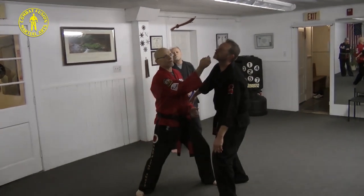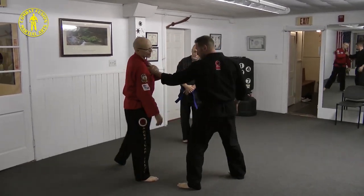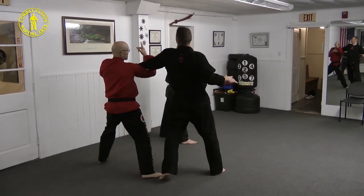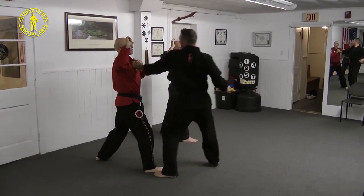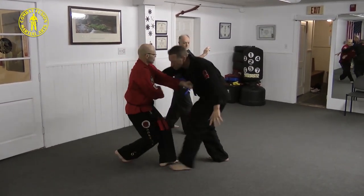That sets his head up, and it's very slowly. Go from here. There's the break, as he's pushing me away. One. There's the break. There's the compound into a block maybe. One. There's the hand sword to the neck. From here, I check down the arm. Try and cross over a strike.